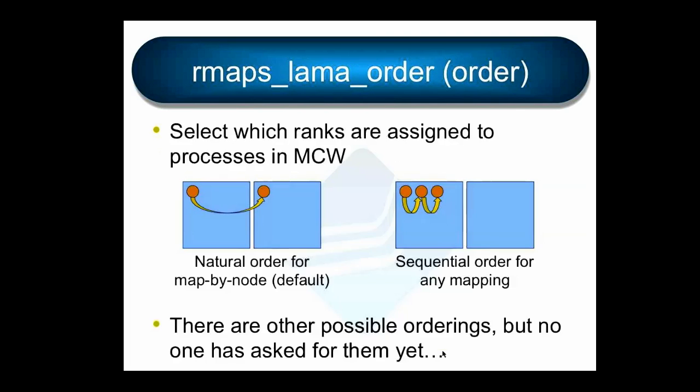All right, and then here, one NUMA locality is just everything that's in there. All right, so then ordering, I glossed over this before. I said we have natural and sequential. Here's what it looks like. It's a lot easier than it sounds. So natural order for map by node is however they were laid out when we did the mapping, whether it was by node or by slot. Sequential ordering is always the same. It's always sequential within a server. All right, so if you did map by core, then natural would be the same as sequential.